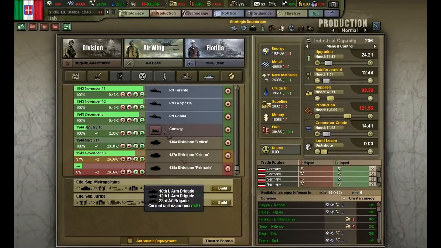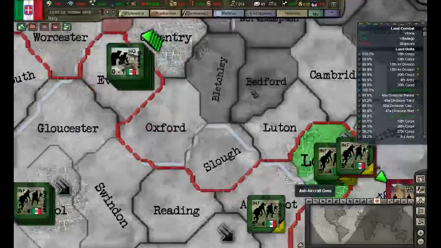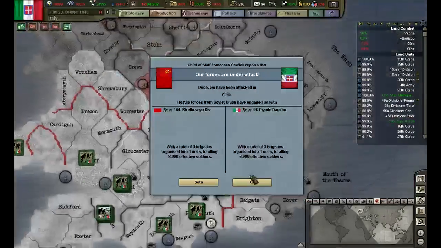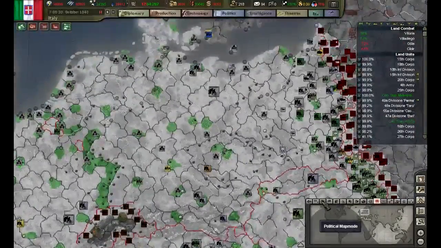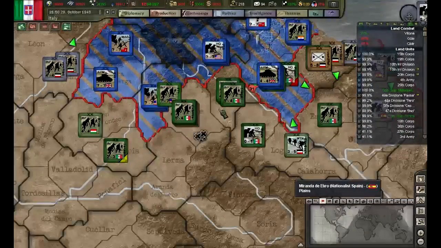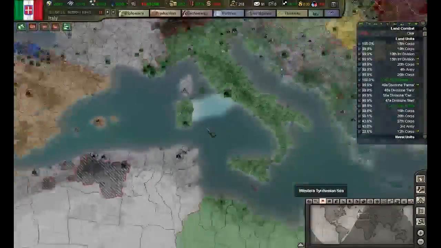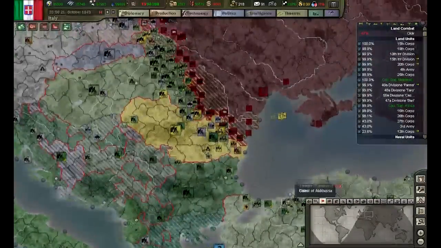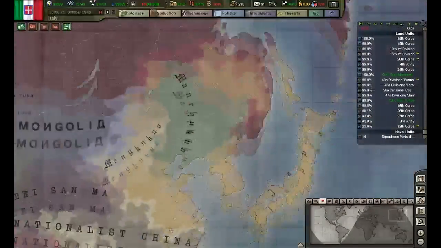And for production, we're building tanks. We can't really build any more infantry, which is the bad thing. We're at a point where if we keep building infantry, then we won't have any more points to reinforce our troops. And I don't want that to happen, so we're just going to leave that like it is right now. Front's decent over here, it's decent everywhere else.